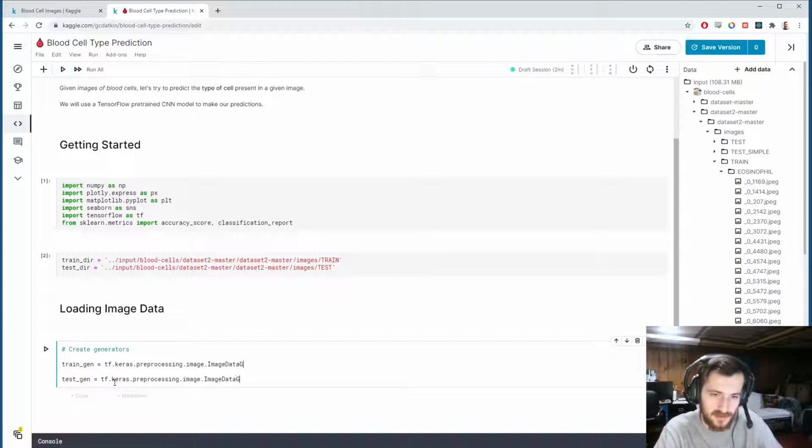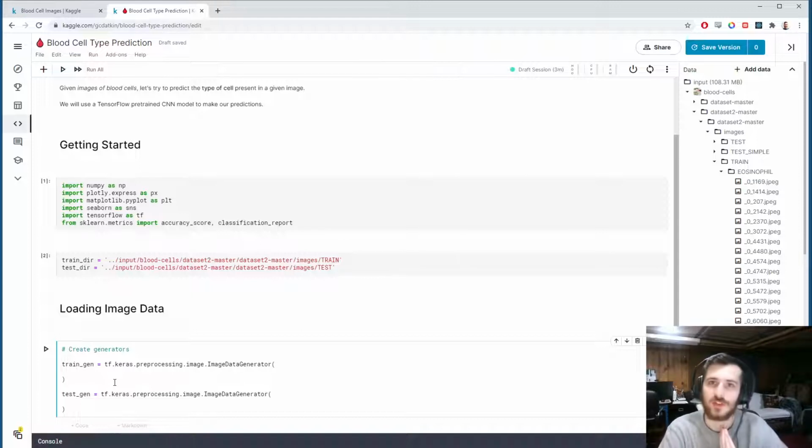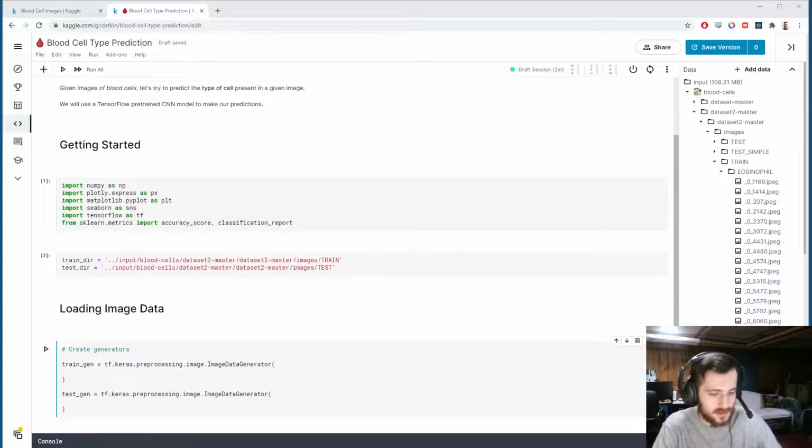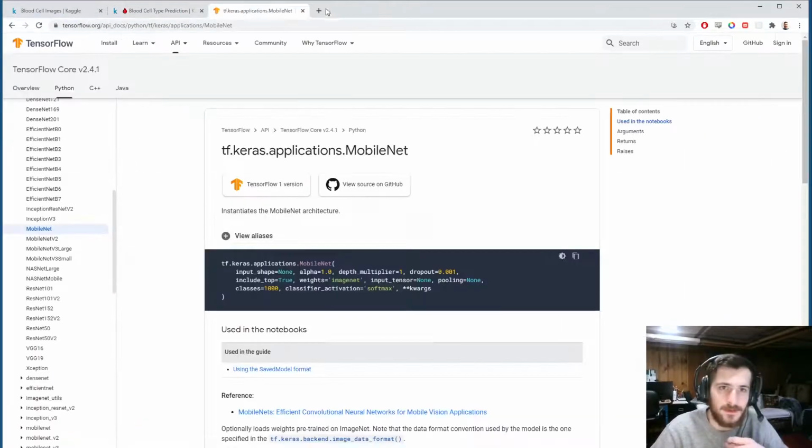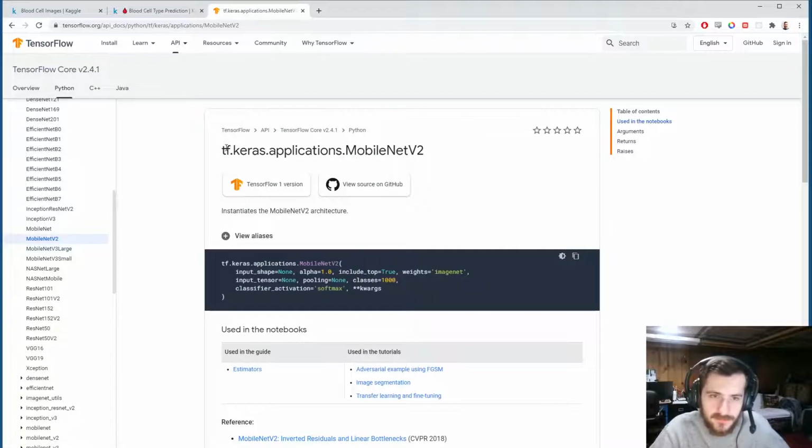tf.keras.preprocessing.image ImageDataGenerator. And we're going to be using a transfer learning CNN today, so we're going to be using a pre-trained model, actually the MobileNetV2 model. So let's check this out on Keras. I'm going to pull up the Keras documentation right here. And MobileNetV2 is what we're going to be using.